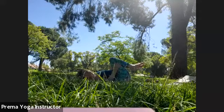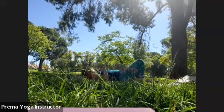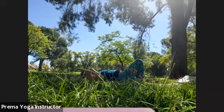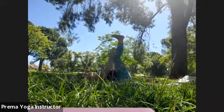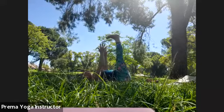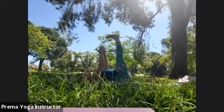From here, those of you that have a shoulder stand in your practice, I would suggest shoulder stand to plow. Those of us that do not have shoulder stand, take your legs straight up and push through the heels. Okay? And flex your toes really, really strong. And your legs become like one.